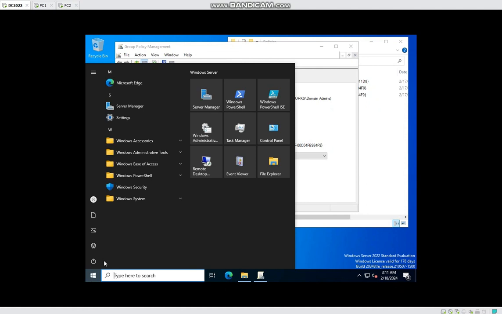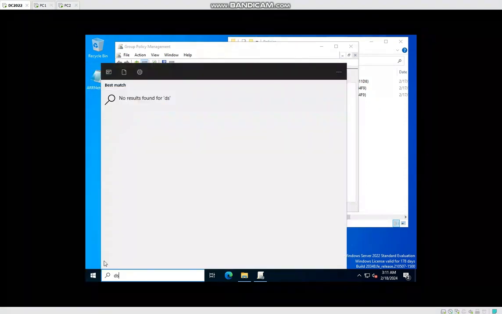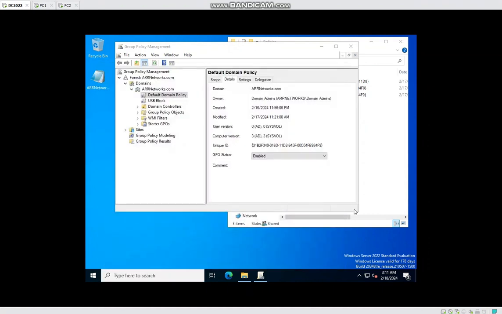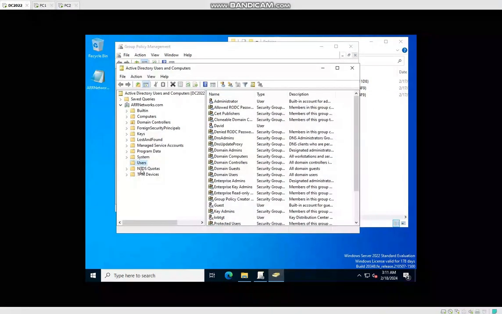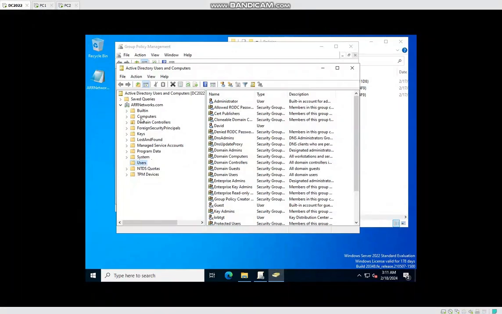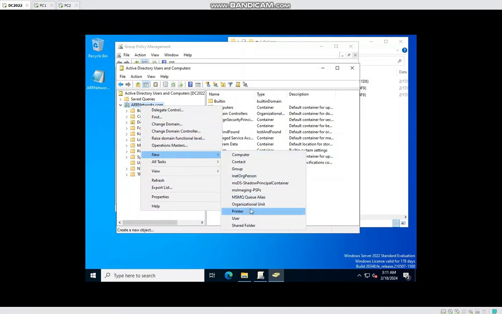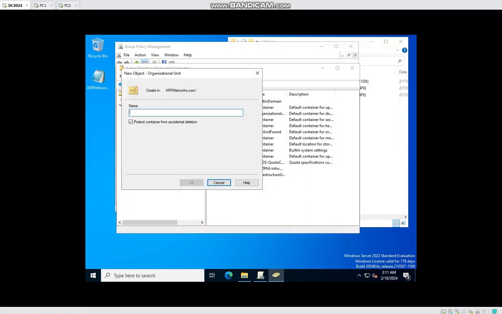I'm going to open the database dsa.msc. Here, I'm going to create an OU with the name HR, and I'm enabling protect container from accidental deletion.